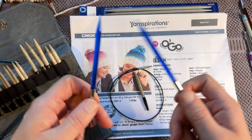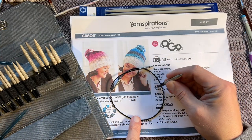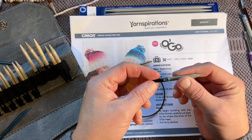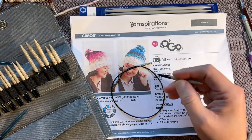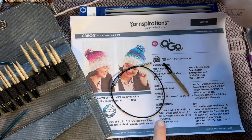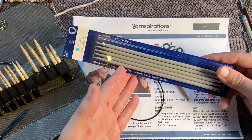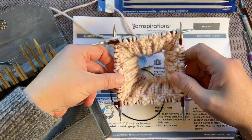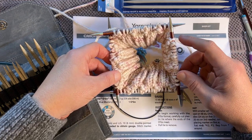What I want to do to make it easier - and I did check with Yarnspirations - is I can start with the wire immediately, and then as we get to the body of the hat I just have to change the tips over to a 6 mm and continue. Eventually I will need those double point needles to do the top of the hat - that's a no-brainer - and originally off-camera I did the double points before I fully understood this.